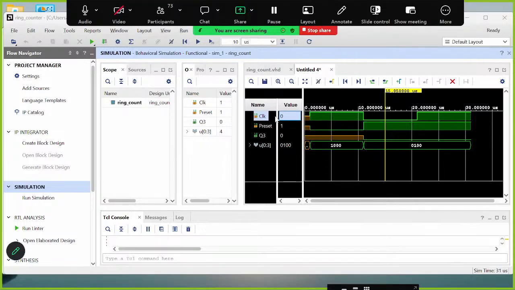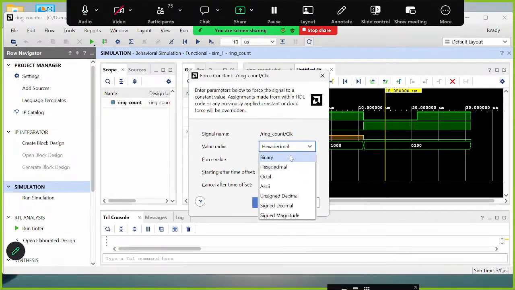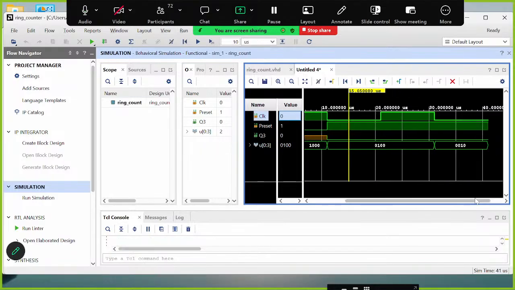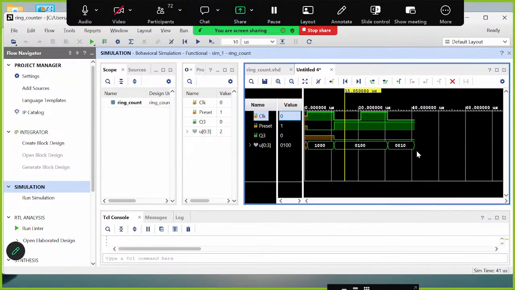Right? Now again I will force. I will make a positive transition, negative transition on it, then a valid transition, and run for a specified period of time. Now you can see the data is changed. Again it is shifted to this position. You can see now it is working perfectly. The only thing that is there is a glitch in the initial Q3. Let's see why it is happening and try to remove this, so that it should also get the initial value.